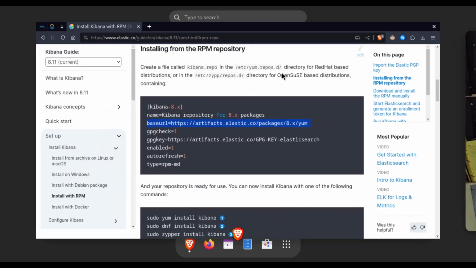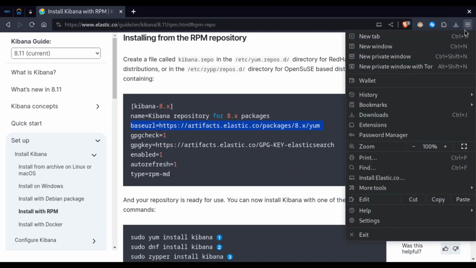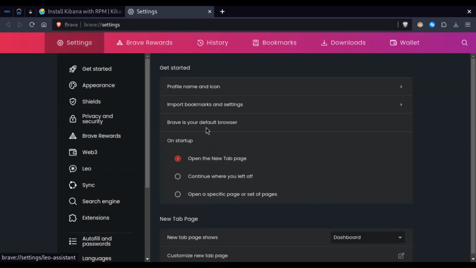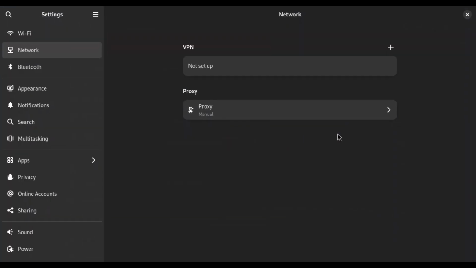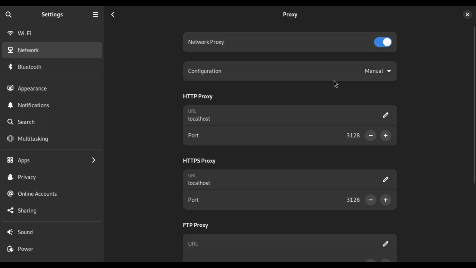I have to configure my system to use the proxy. Yes, my proxy is enabled, and all the traffic is routed through the squid proxy. The squid proxy by default listens on port 3128.